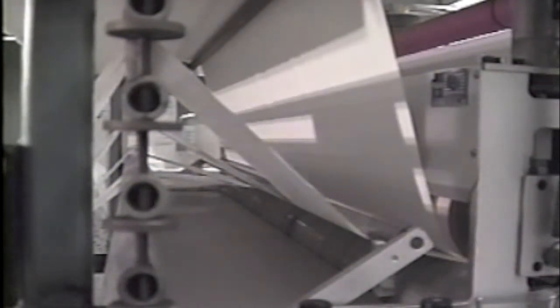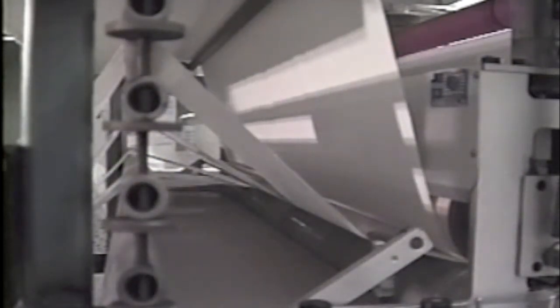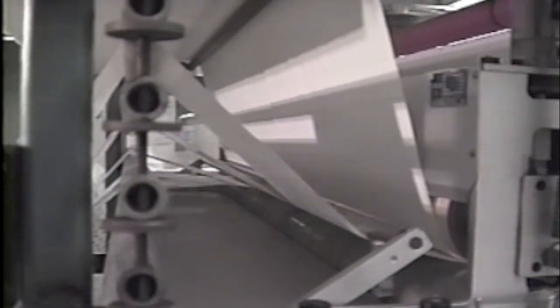print. The material shown here is Vintex, a PVC product used as a barrier to liquid penetration. Because we're printing plastic onto plastic, this is one of the most difficult printing operations we could perform with this machine. The fabric you see here is being printed at a rate of approximately 250 yards per hour.